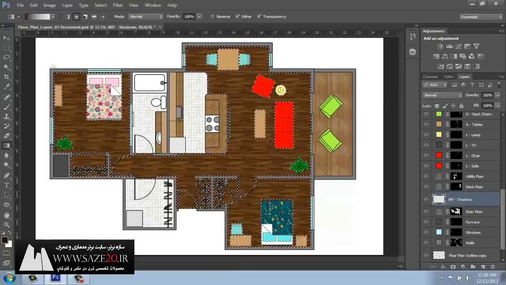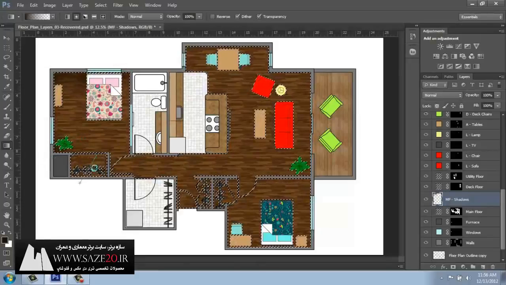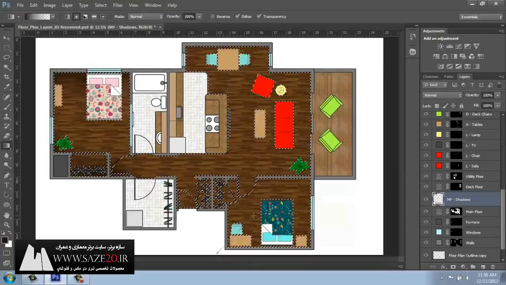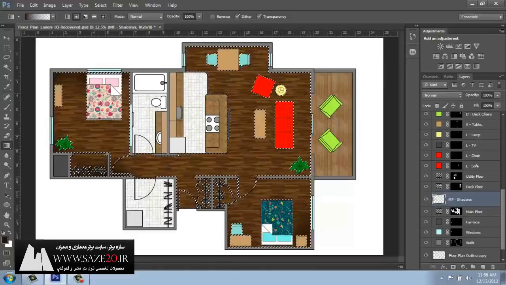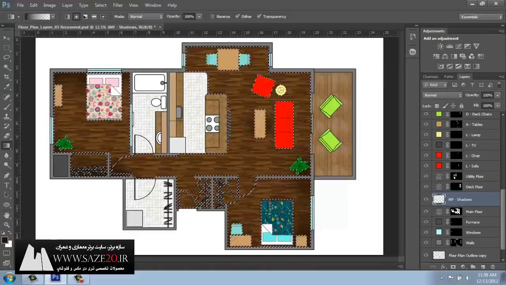So what I can do is actually go outside of my selection, but start dragging and pulling in these soft, shadowy areas. So in the corners, for example, maybe in the closet, I can start filling in where it might be a little bit more shaded to give a little bit of depth to my floor plan. So you can work your way all around. You can go underneath pieces of furniture, and just notice that it's only happening on the selected areas. So I don't have weird gradients and things happening all over the place.